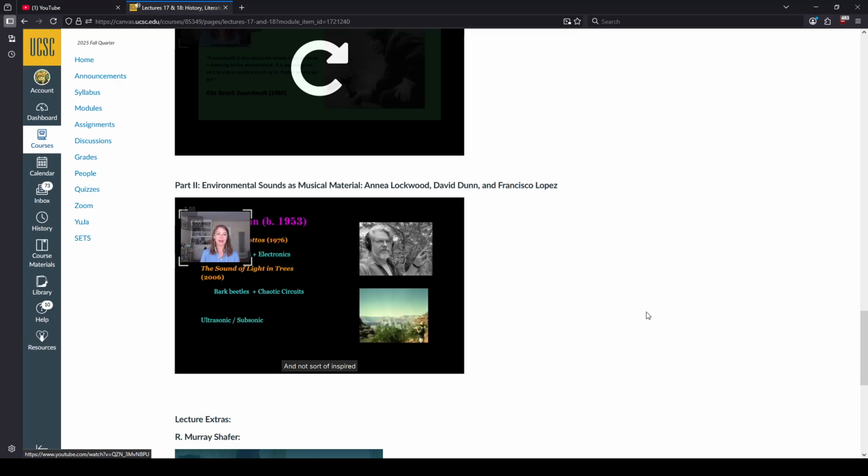And that sort of inspired David to move on to this next piece, which is your required listening for this section. It's a piece called Mimus Polyglottis. And for those of you that are familiar with Latin bird names, Mimus polyglottis is the Latin name for a mockingbird. And this piece consists of a real-time interaction between a chaotic oscillator and a mockingbird.